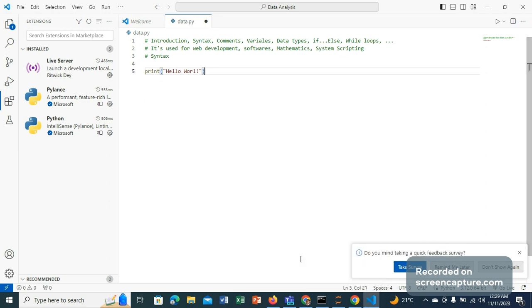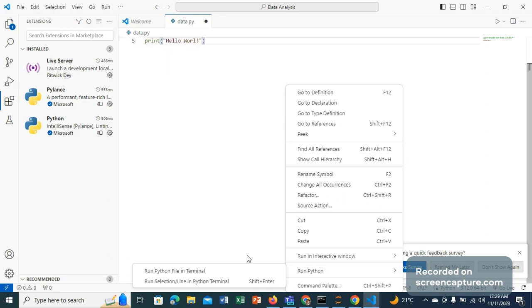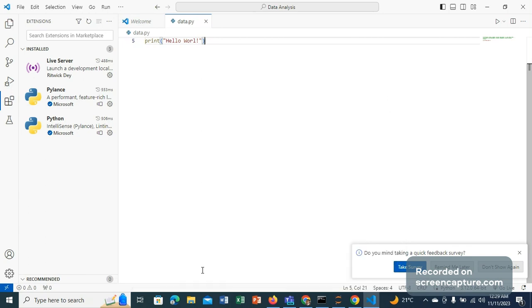Let's run this and see. Run Python file in terminal. Okay, run in terminal.